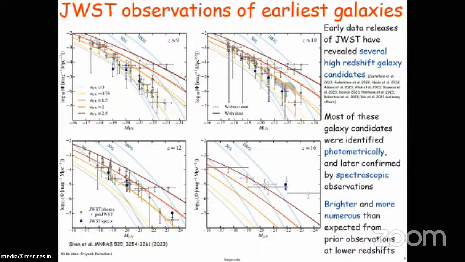So this is one of the latest compilations by this astronomy group, Shen et al. I'll explain these plots. These are at various redshifts: 9, 10, 11, 12, and 16. What is plotted on the x-axis is the UV magnitude of the galaxy. So this is brighter, this is dimmer. This is astronomy, so you have to be a bit careful with these things. And what is plotted on the y-axis in all of these plots is the differential flux density. You can also think of it as per unit volume, per unit magnitude.